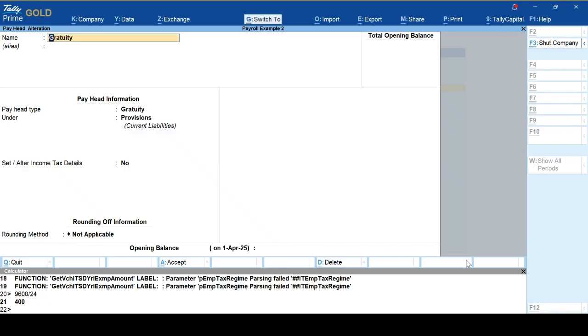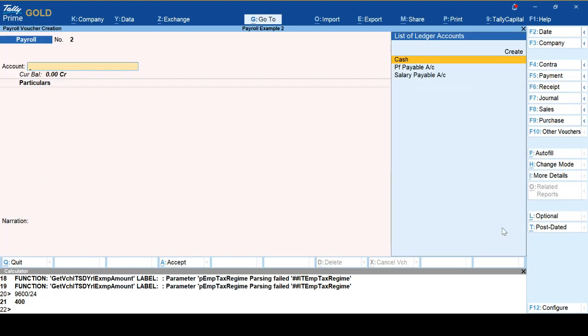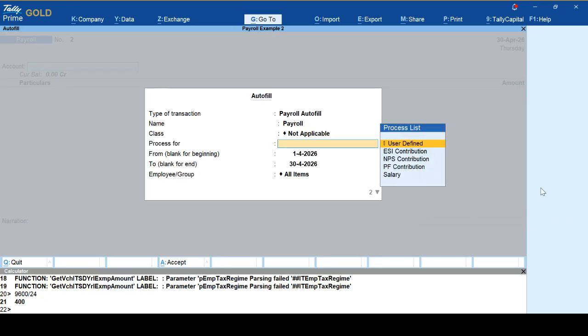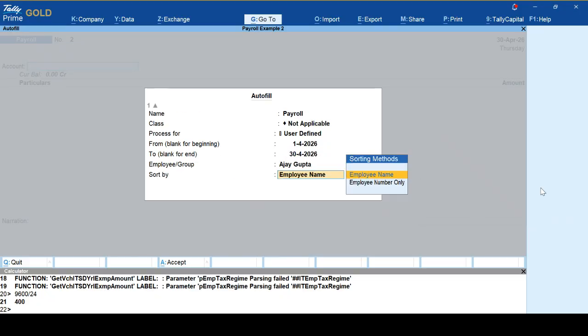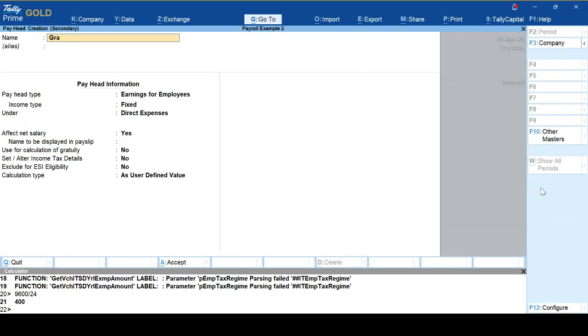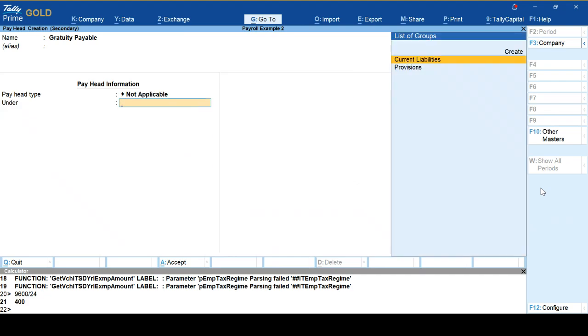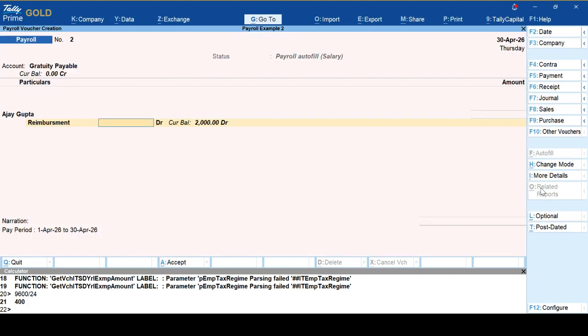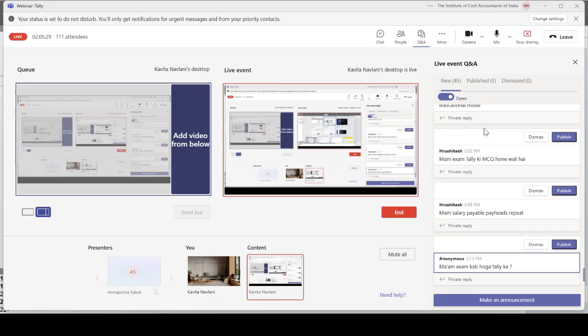And for every employee, we can create the gratuity provision also. Because see, if your employee worked for 5 years continuously in your company, then only you can provide the gratuity to your employee.